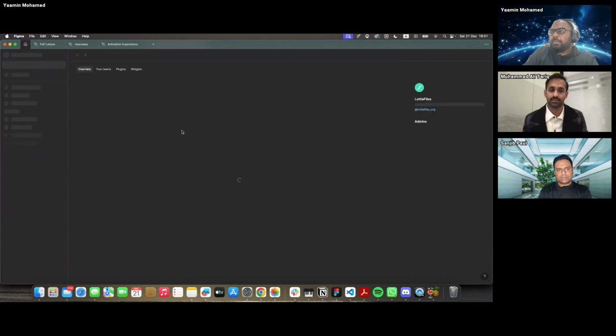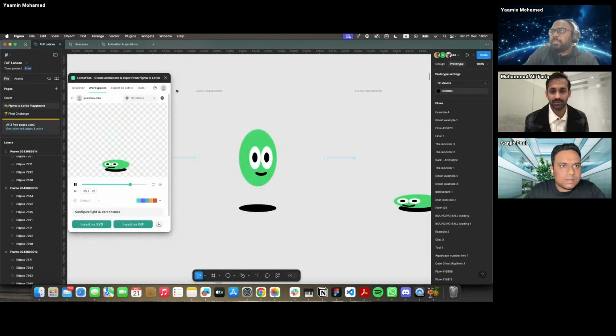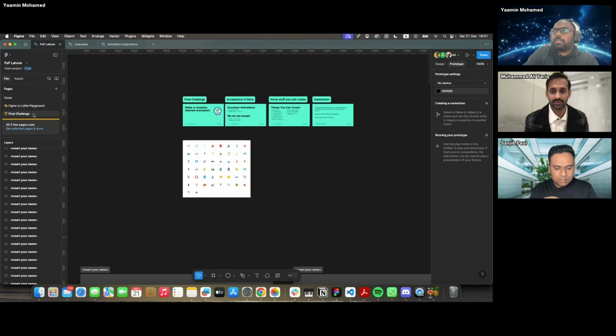All teams. As you can see, we have a very good plan with Figma. Sanjib, can you link me to a file which has dev mode? Yeah, let me just find it. Sure. Okay. In the meantime, while Sanjib shares a Figma link with me, I can show you guys.